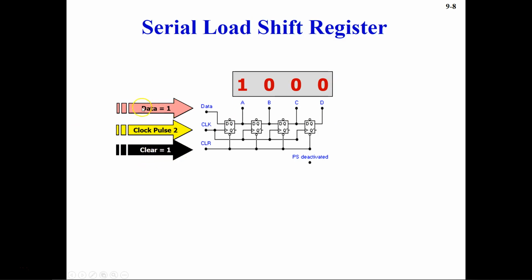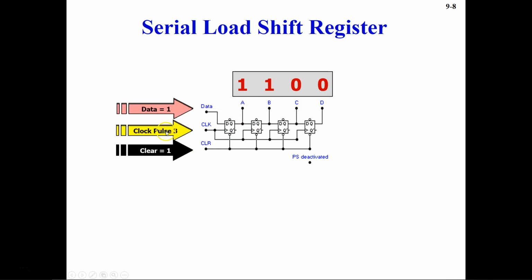At this point, whatever data you send to the D flip-flop will go out on the output. You know that in a D flip-flop, whatever you provide at the input shows at the output. So if your D is equal to 1, then Q is going to be 1. If your D is 0, then Q is going to be 0. In this case, we have D equal to 1. That's why you have A as 1 over here. Then this data will be sent over here, and you will see how it changes.